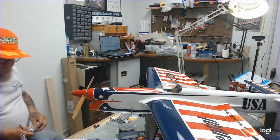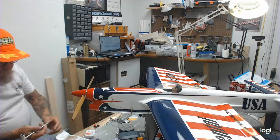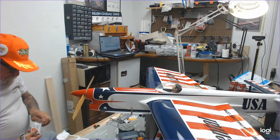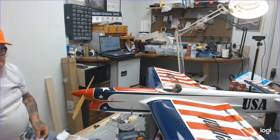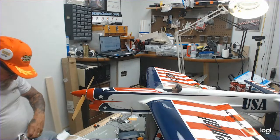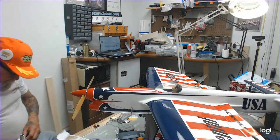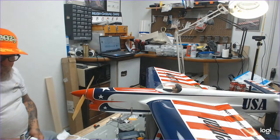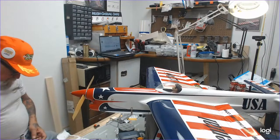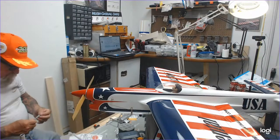So we'll whack it off and see if we can't replace it and make it look halfway decent. What happened with it was, when I put it on, I tacked it on with CA. Don't do that. I like to do things fast, and I tacked it on with CA, and it kind of, I don't know, fogged. So then I tried to heat it with a heat gun, and yeah, it started to dissipate the fog, but it melted it. So I got about a month to get this ready.